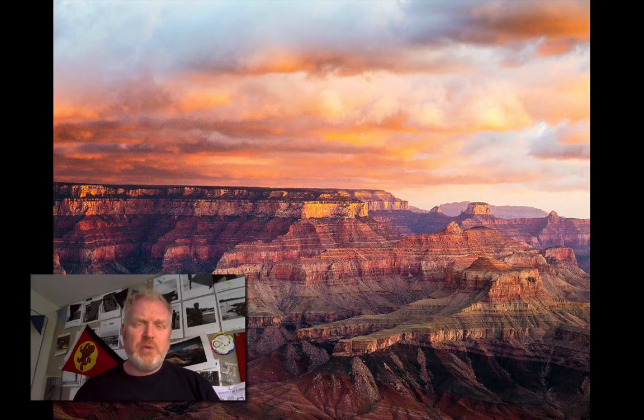Okay, as we see the sunset over the Grand Canyon, we can think about how we apply this principle of superposition. It's relatively straightforward. Oldest at the bottom, youngest at the top. But we just need to be careful to make sure that those rocks are the right way up. If you're asked a question about this in your exam, there will be some clue to help you work that out. We just need to watch out for it.